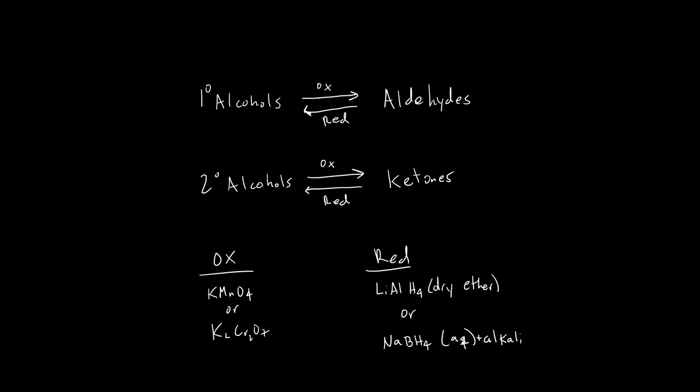And even the observations are going to be consistent. Dichromate, K2Cr2O7, goes from orange to green, regardless of when you use it. This is always going to turn from orange to green, regardless of whether it's used with a primary alcohol, a secondary alcohol, or any other oxidation we have seen throughout this year. Potassium permanganate is going to go from purple to clear, regardless of where it's used. As long as it reacts, it's going to turn from purple to clear.